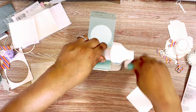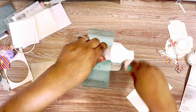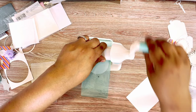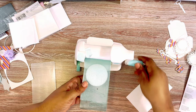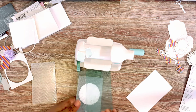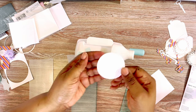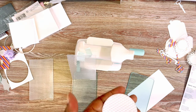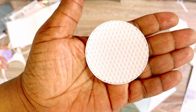This one is much easier than the die cut because you don't have to worry about anything slipping around, really. I mean, I guess you can, but look at that. Oh my goodness, look at that, y'all. Look at that beauty. Let me hold it up. So if you want some textured pieces, I just love that.